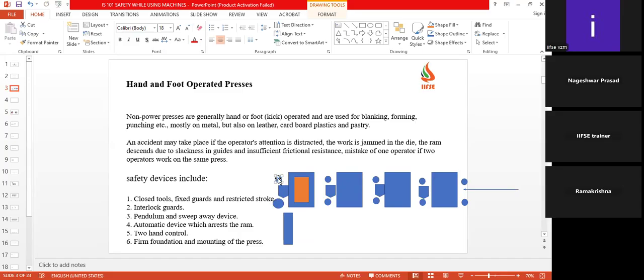So each of them has to press two push buttons, a total of four push buttons, and only then will the ram come down and the point of operation happen. So whenever the machinery is in operation, we have complete control. No person will interact with the ram.